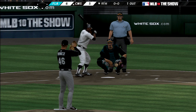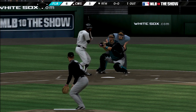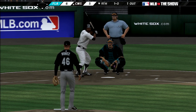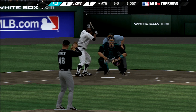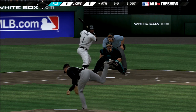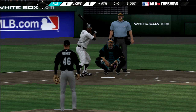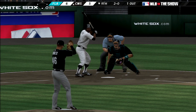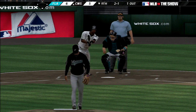Some activity out in the bullpen now as a couple of left-handers begin to stir. And this is just off the outside corner for a ball, 1-0. And 2-0 as this one's taken low. He was summoned out of the bullpen fairly quickly here. It looks to me like he may not be fully warmed up yet. And this is poured in at the letters, 2-1 now. I think he's loose.